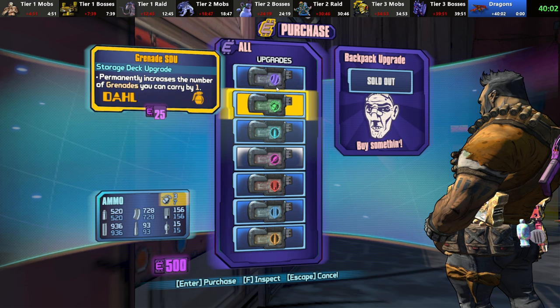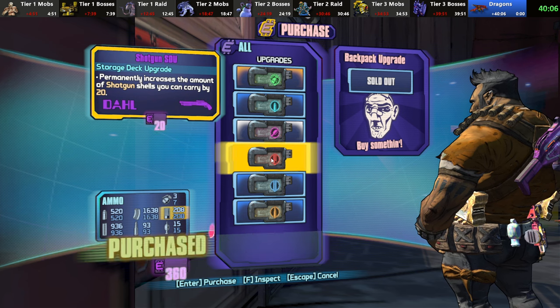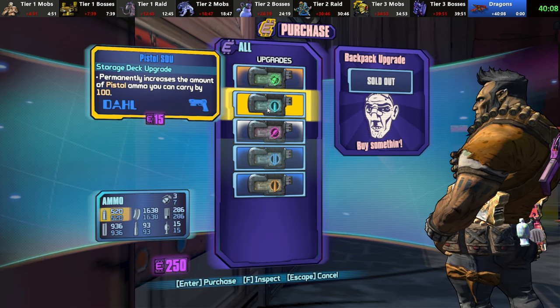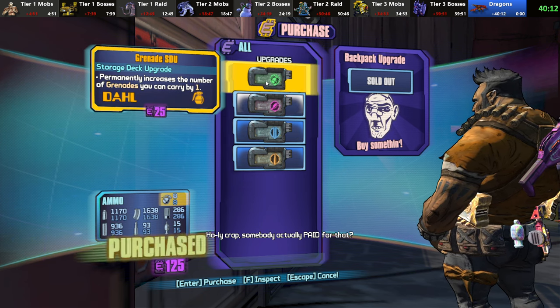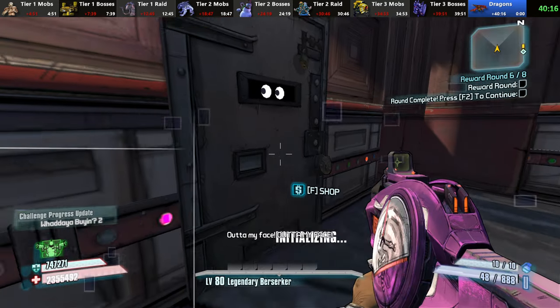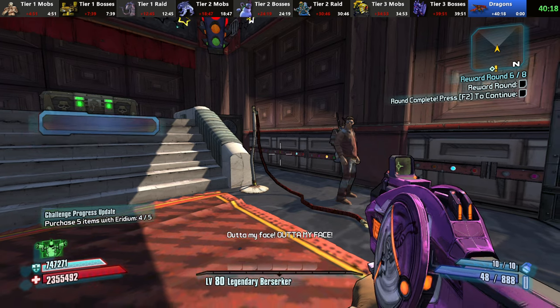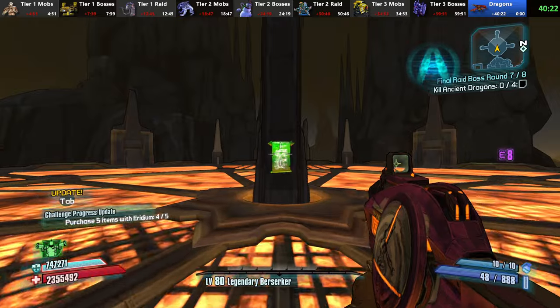I think it's going to be assault rifle, cap it, shotgun, cap it, pistol, grenade launcher. Definitely need more launcher ammo. Okay, let's go. Dragon fight me. Three, two, one. Ooh, here we are. The dragons.